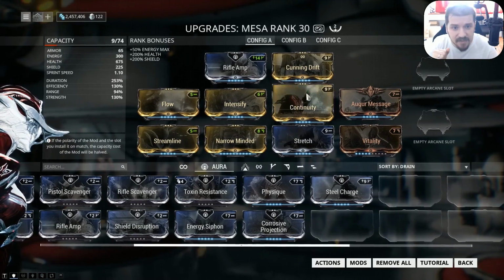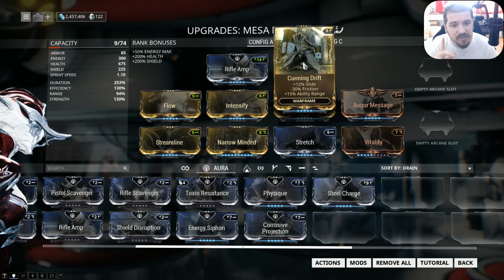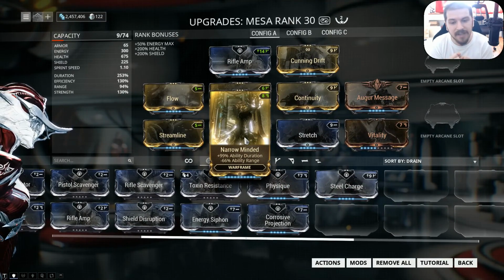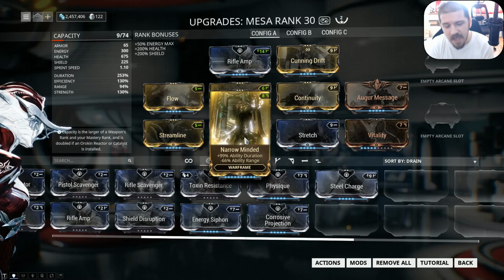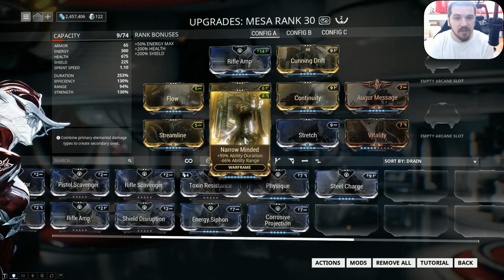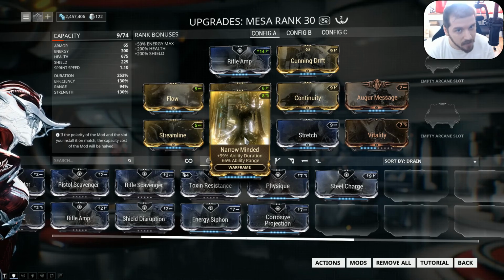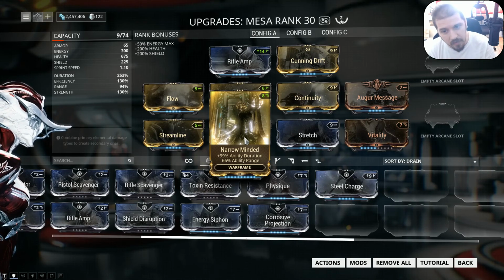Moving on, for the Exilus adapter, you ideally want to use Cunning Drift, and you'll see this is the second range mod I have together with Stretch, simply because we are using Narrow Minded, and Narrow Minded will reduce our ability range by a whopping 66%. And you're probably like, okay, what does range matter on Mesa? It doesn't really matter. Yes, it does, kind of. The reticle, the size of her four's big targeting circle, is affected by range. And this is why I am eager to get some of that range back that I lost from Narrow Minded.